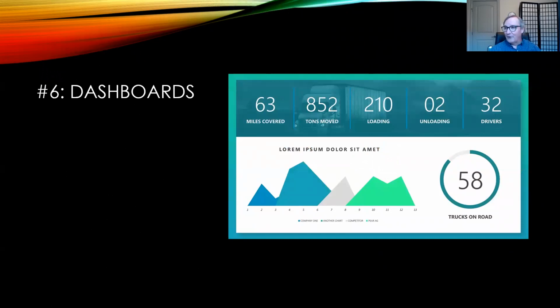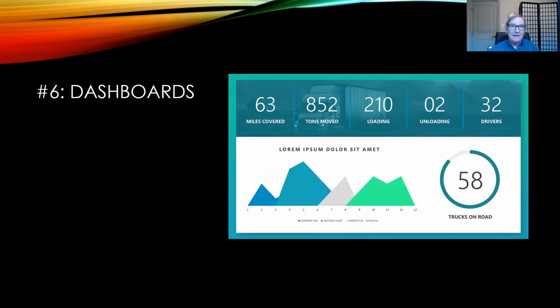Number 6, dashboards. So dashboards are really kind of interesting. You can actually connect PowerPoint to real-time data that's out there. So what's going on? How many attendees are at your event? How many cups of coffee were drunk at the event? What's happened? What are your sales figures up to date? You can add all of that information into your presentations and have them updated live so that you're able to keep this information going there.